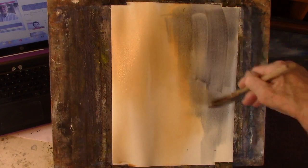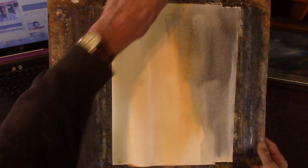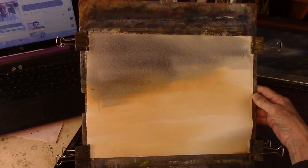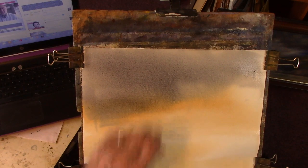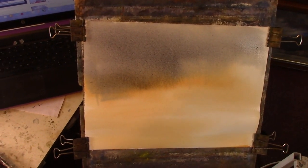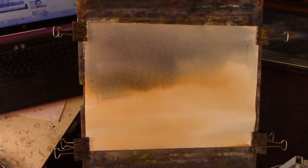Okay. Now, I'm going to tilt that now. Just undo it. I've changed the easel from my box easel to this Frank Herring easel. Talk to the camera. Okay, let's just flatten it. So now we've got the paint running down, and we'll put in.